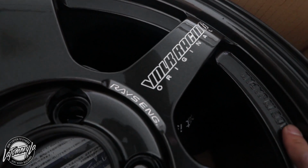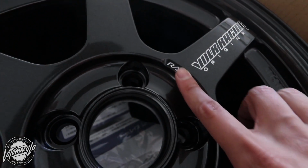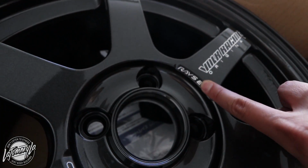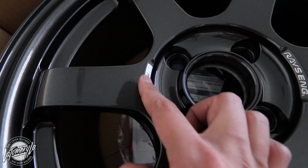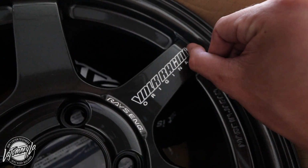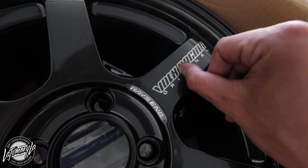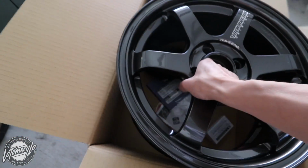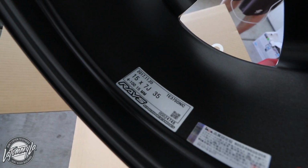But look at here. On the side of the center bore, you have an engraved Rays Engineering, and you got Forged right here. These are all engraved. Same with the Volk Racing, if you look. It's not a sticker, it is engraved. Really, really nice. And the spec is 15 by 7 plus 35.